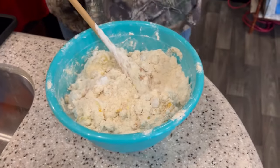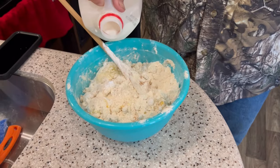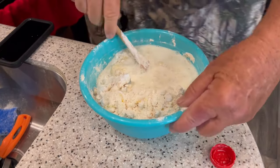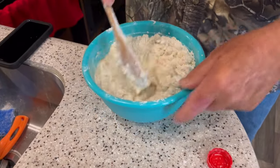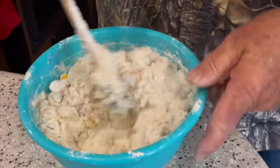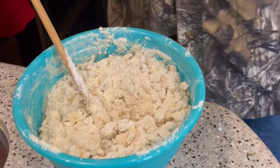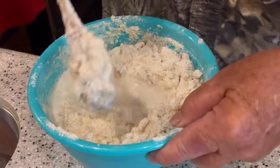All right, then we're going to just put some milk in there. And milk is probably going to be 1.5 cups, 2 cups, somewhere. I really don't know. What you do is you pour some in there, stir it up a little bit until you get to the consistency that you like. And I'll show you the consistency that I like to put it at. See, that's too thick, so we're going to have to add some more milk. A little bit at a time.